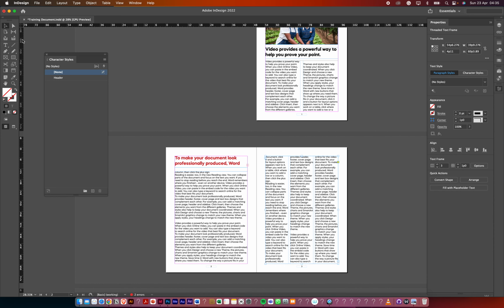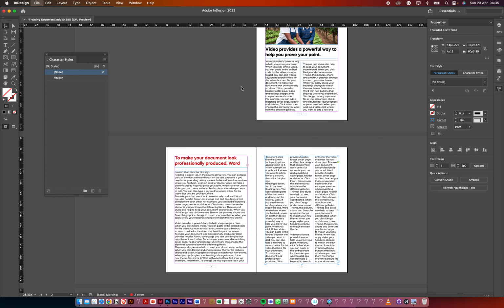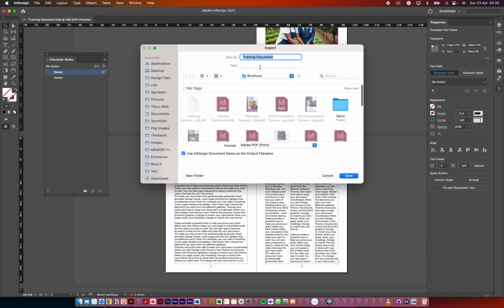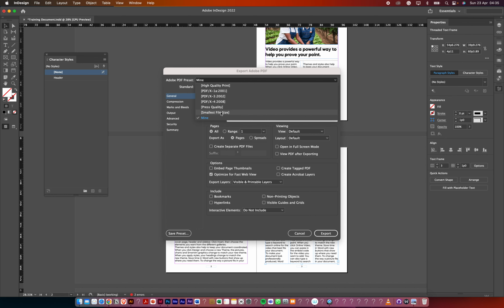So let's just export our document. Click export, then training document. Let me save on my desktop. So I'll click save. I actually have mine, but you can select smallest size, press quality, and all.